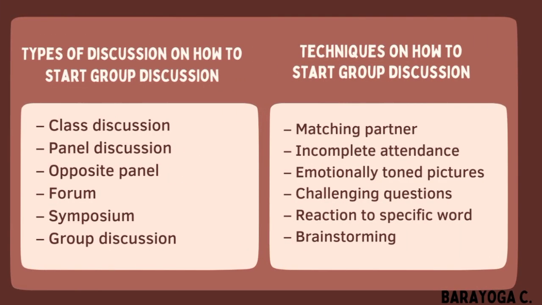Types of discussion and how to start a group discussion. The first one is the class discussion. These discussions are powerful pedagogical tools that foster active learning, critical thinking, and collaborative engagement. The second one is the panel discussion. Panel discussions are a valuable format for exploring complex topics, fostering dialogue, and promoting engagement among experts and audience members alike.